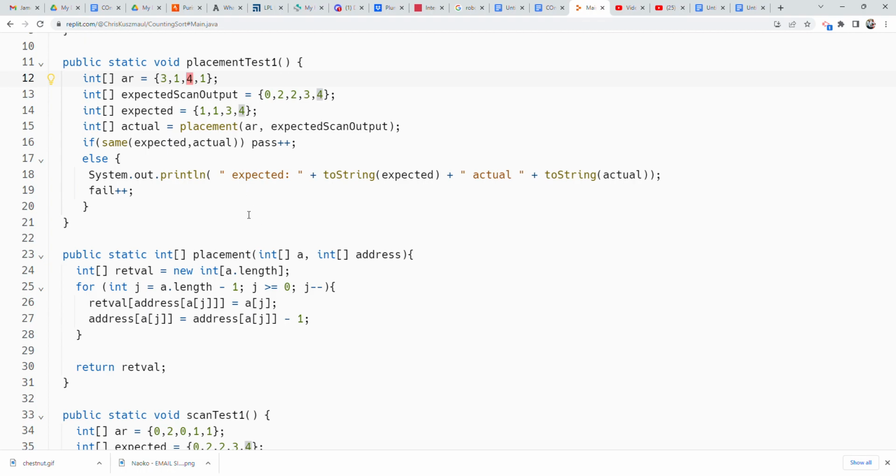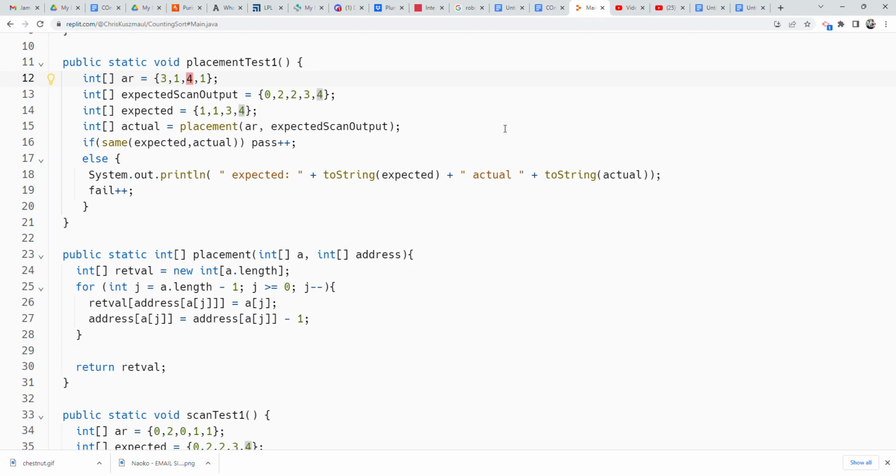And then we look at location 4 in the scan output, 0, 1, 2, 3, 4, and the 4 indeed belongs at the very end, and so it gets placed at location 4. That slightly concerns me because a 4 is going to be an index out of bounds error, isn't it? Indeed, it is. So my suspicion is that we're going to get an index out of bounds error when we run this code. Let's see what happens.